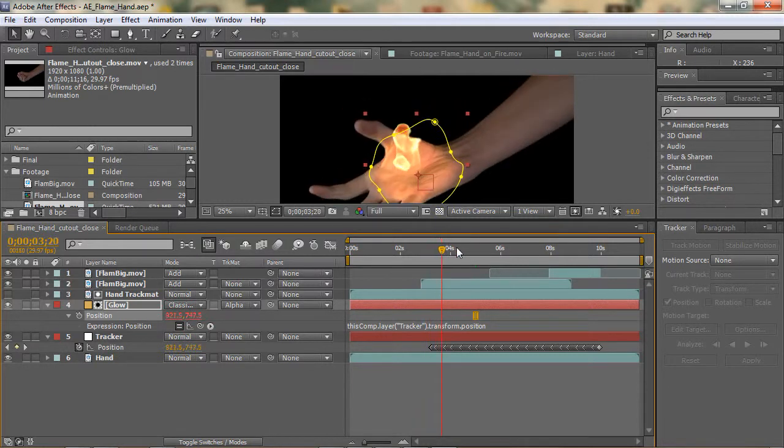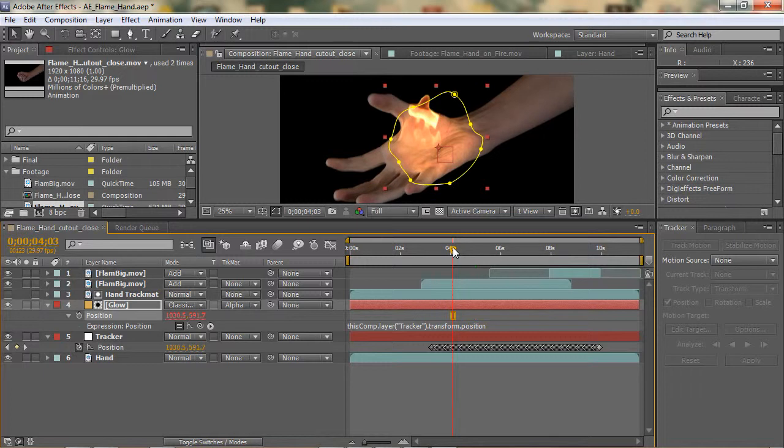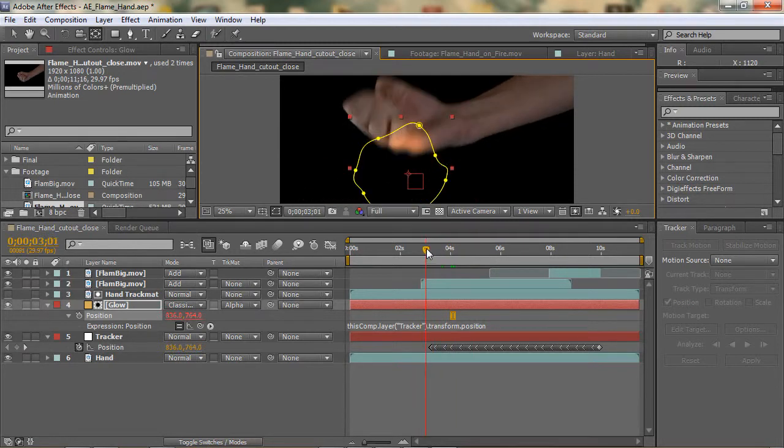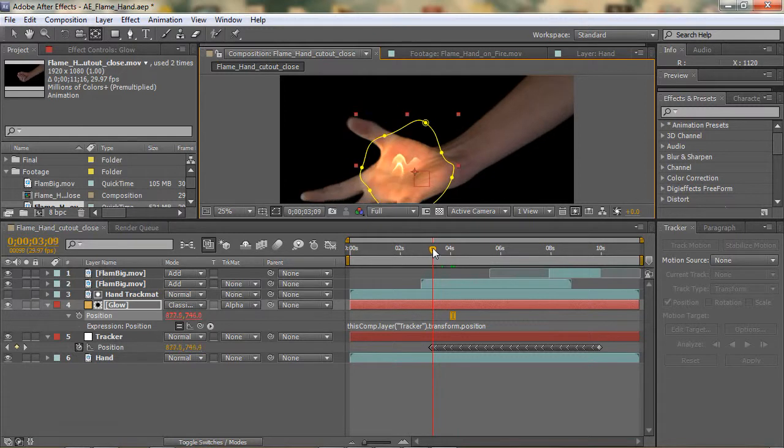Now, I think it's about right in the right position. Now you might need to use the pan behind tool depending on which frame you were on when you did that. So just go to the pan behind tool, and you can reposition it to the right spot. Okay. All right. Now, the glow should not happen until probably about here, okay?